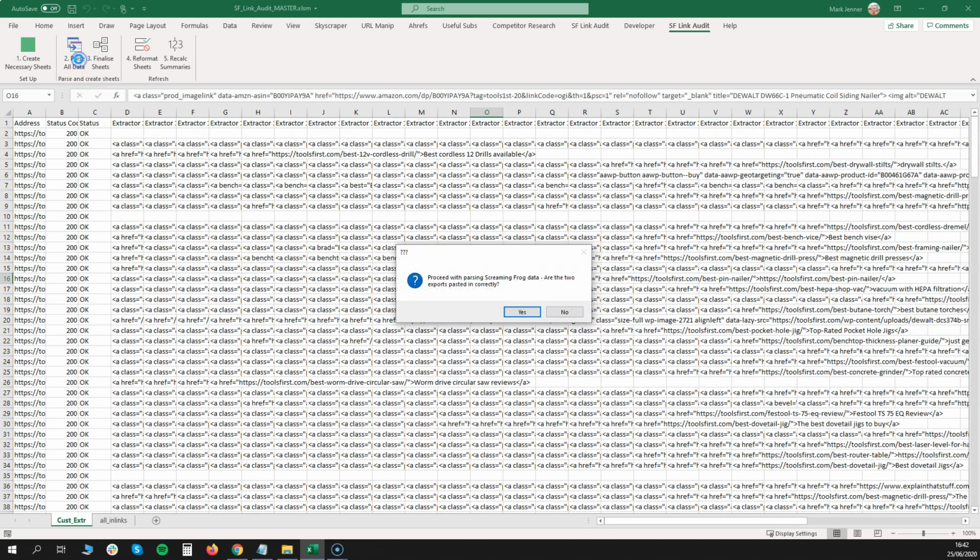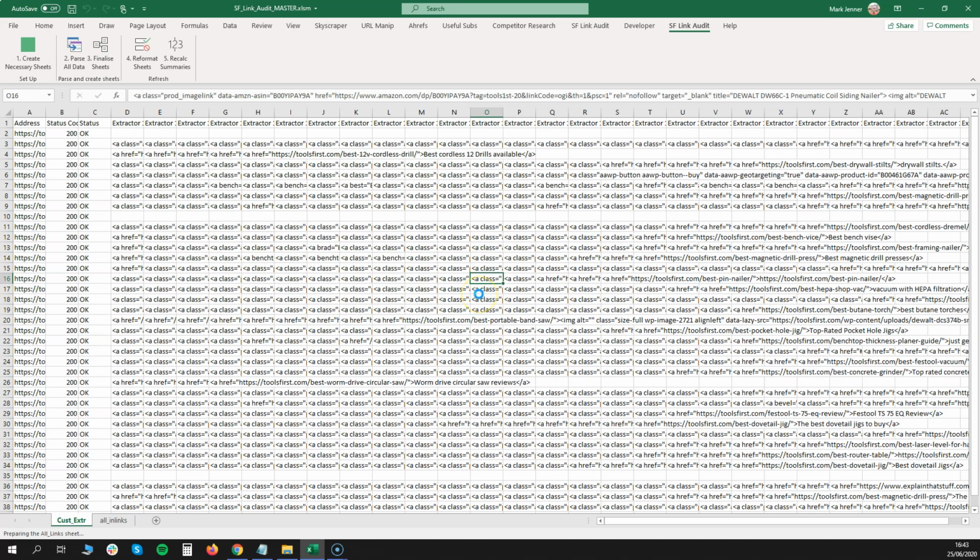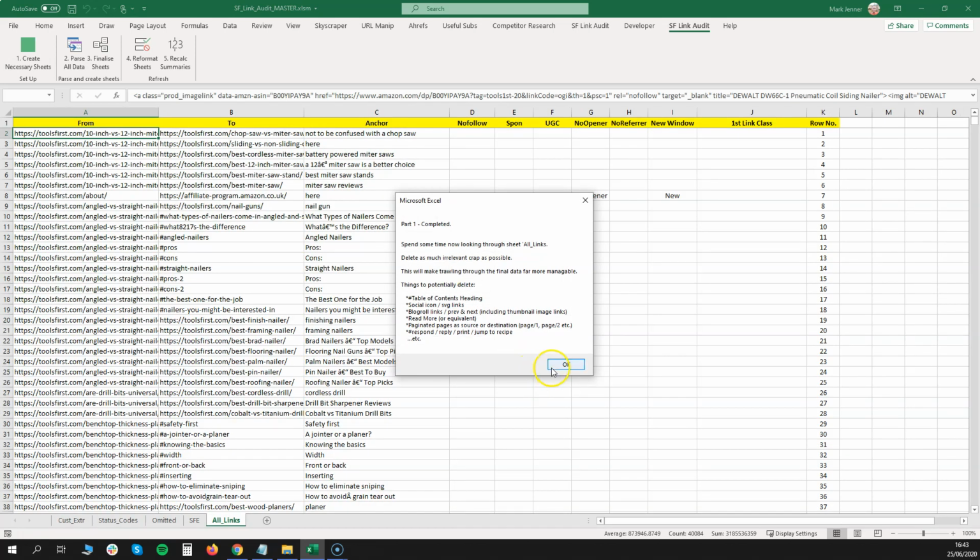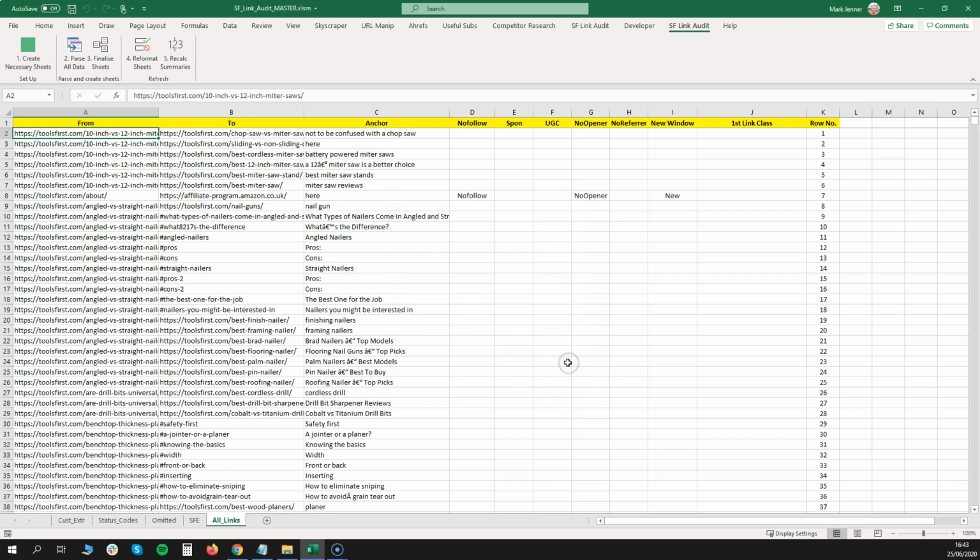So the first thing we do is parse all data. It then takes all this information, spreads it out across a few sheets, which makes it easier to look at and more manageable to be of actual use. Takes a little time, but I did program into the bottom here sort of progress reports, so you know it hasn't locked up. And we're finished. It's got some information here of what you want to do next. I'm not going to read it because it's all explained in the article below. You can do this at your own leisure.